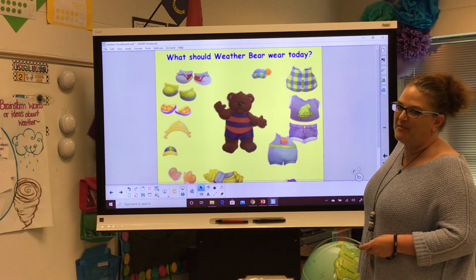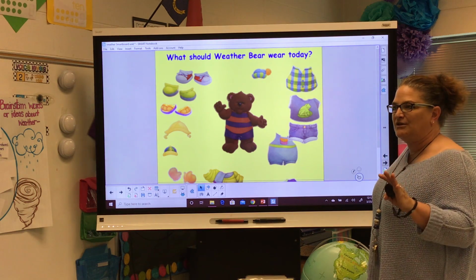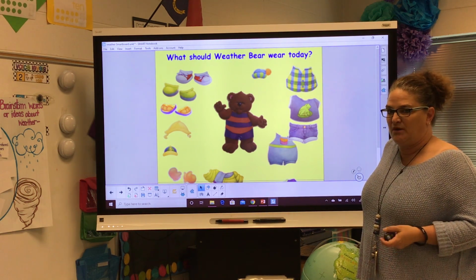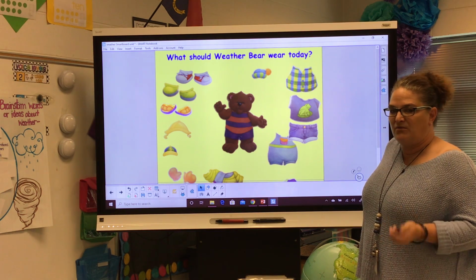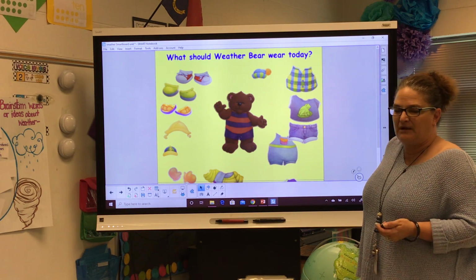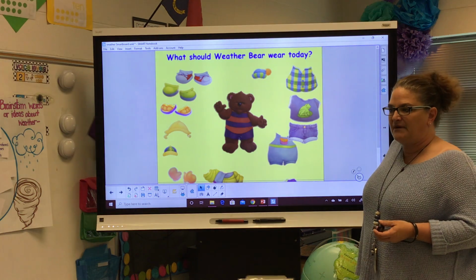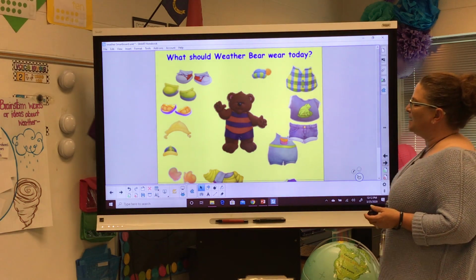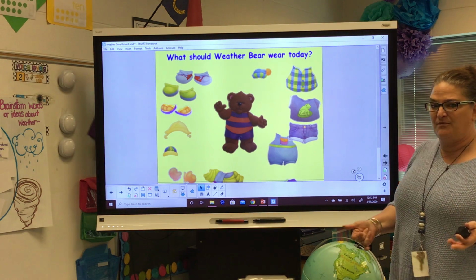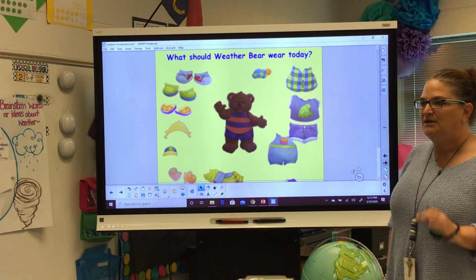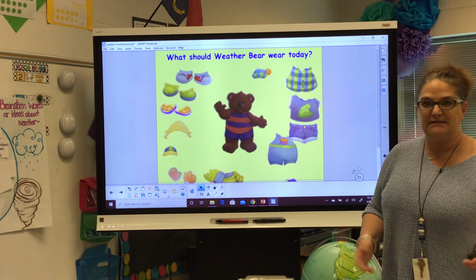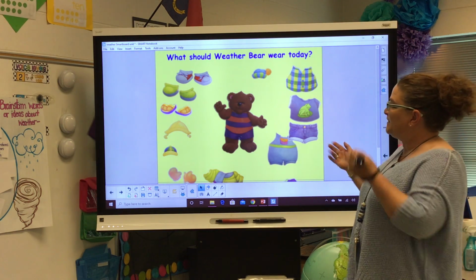Let's dress the weather bear. So today is 60 degrees. And you know, this is one of the hardest things I have to do every morning, is figure out what the weather's going to be and what I'm going to put on. Because you all know that I stay hot, pretty much, okay? So I probably freeze a lot of you out in here because I'll have the fan on just like I do now, or the door open, just trying to get a little bit cool in here, and then all y'all are in here freezing. But anyway, so let's dress our weather bear.